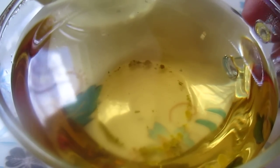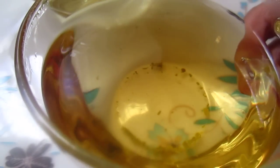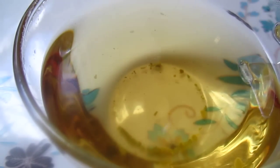So the first flush is quite strong and full of intoxication from tea. Maybe this is not a good word to say, but there's nothing as good as water, right? So the first one is too strong. So to detox the strong tea, you put some water, right? Continue to detox a little bit.